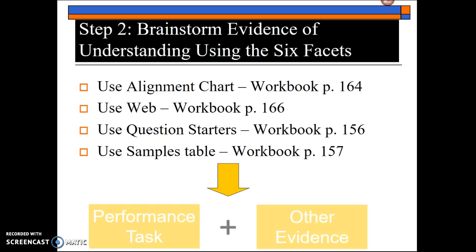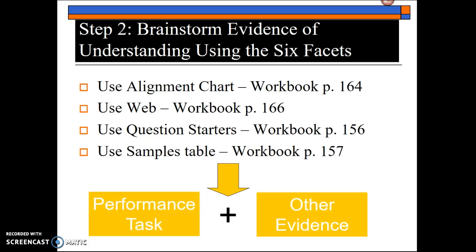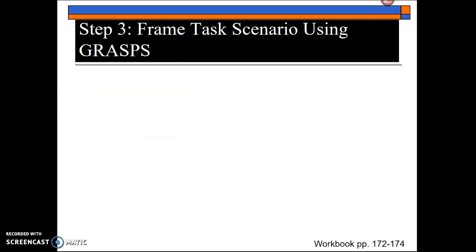And this is just a reminder that while you are looking at your performance task specifically, you will be collecting other evidence. So your performance task will include some of the enduring understandings, knowledge, and skills from your unit, but it does not have to include all of it, because your other evidence will round out your assessment evidence as a whole to get that big picture of your students' learning. So the performance task will include some of your enduring understandings, but not all, some of your knowledge and some of your skills. But again, it's the major assessment in your module.